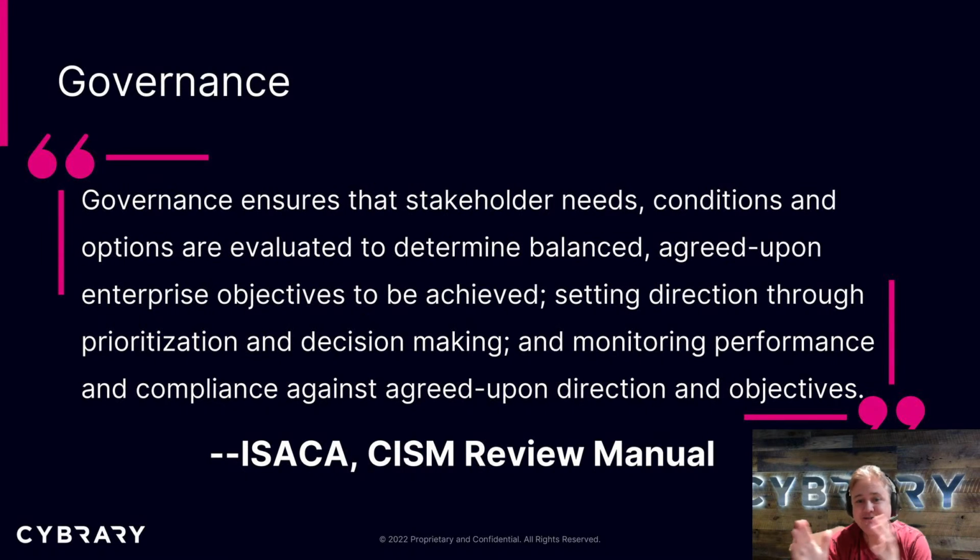Governance then is going to set the direction by prioritizing and decision making. So they're not the ones who are sitting there with pen and paper in hand, writing the policies, choosing the controls to protect assets, but they do prioritize, where do we direct our attention first? And they do make the decisions. They make sure that we're achieving our goals, right, as they've specified, against any sort of criteria that we've set.